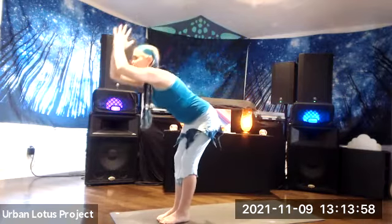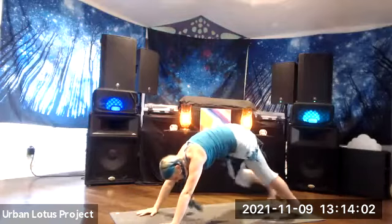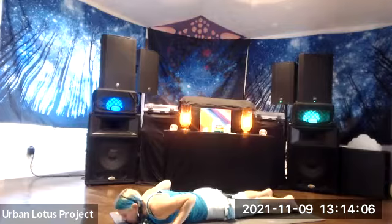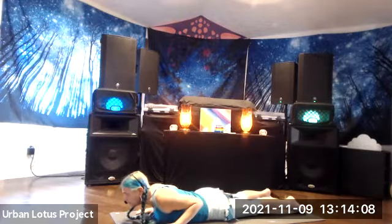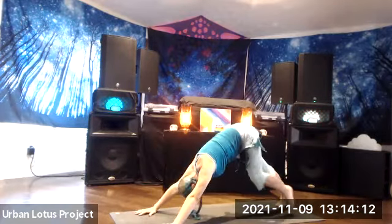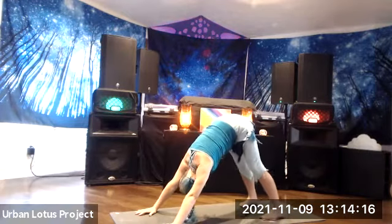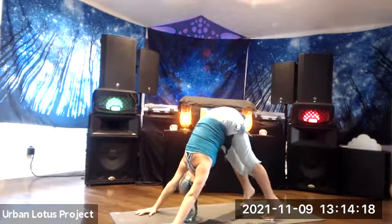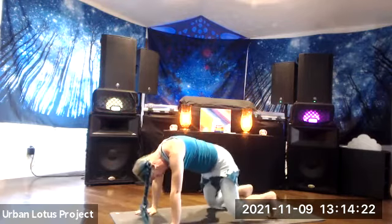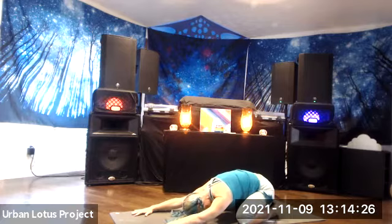Exhale, folding forward, bending the knees, planting the hands on either side of the feet, and stepping back to the high plank. Lower all the way to the belly. Baby Cobra pose to breathe in. Exhale, downward facing dog. One last rest before we complete our flow. Child's pose.